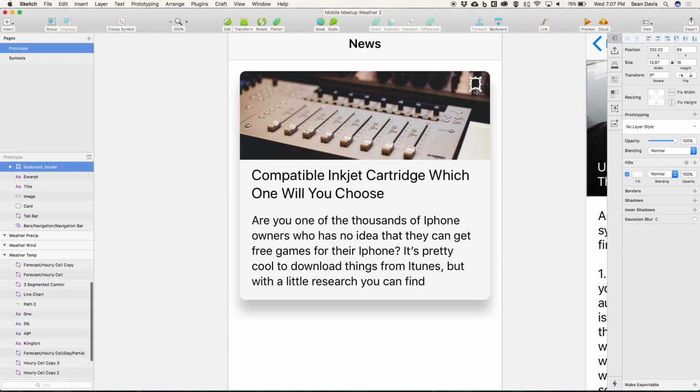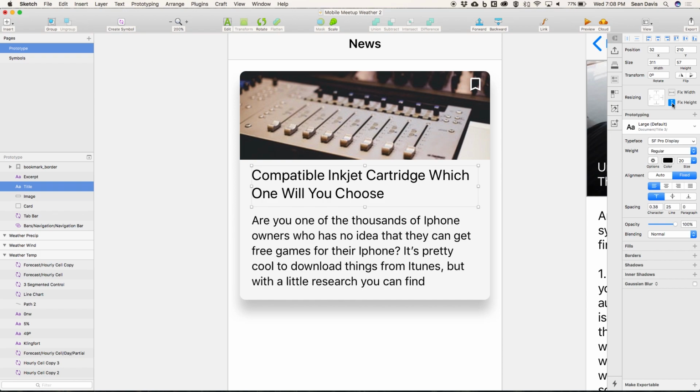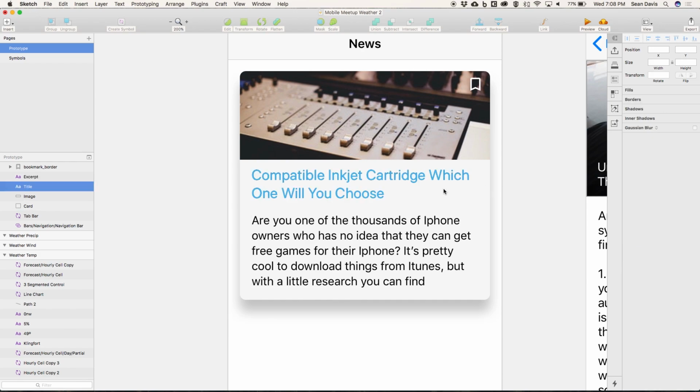Same thing with this bookmark icon. I don't want it to change width or height, so I'm going to lock both of those and then pin it to the top and the right corner. Hopefully you guys can see that. Same thing with this text real quick. Since this image is fixed height, I want to pin it to the top and the left and the right. It has these margins, and when you pin it left and right, it'll remember those margins, so those won't change when we resize it. And then this bottom one, it's okay if this one gets taller, so we're going to pin it to the top, just pin it everywhere, but not set fixed height or fixed width.